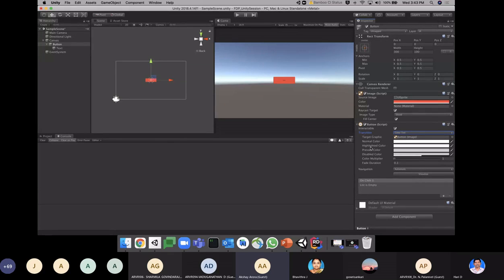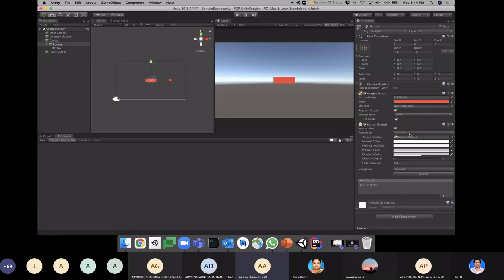With sprite swap, for example, if there is a sprite, meaning an image, of a boy, and you want that on clicking the boy, the image should change to a hen or something, you can do that.